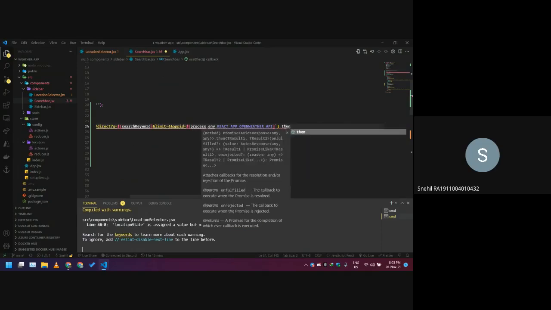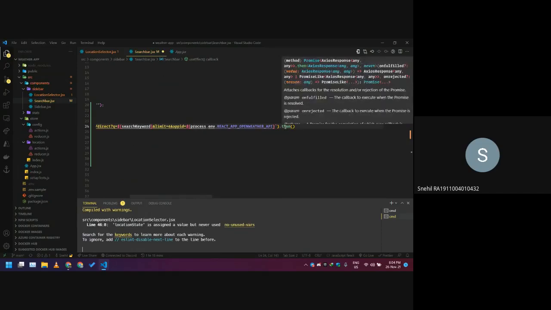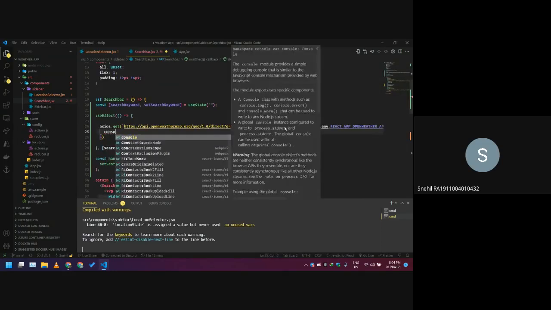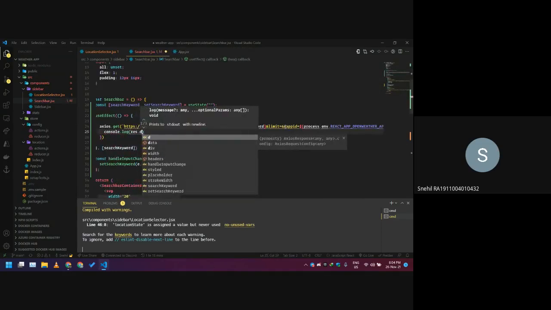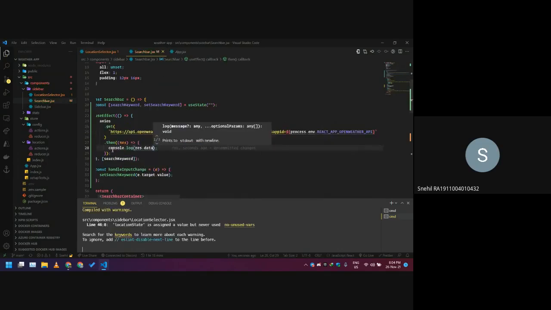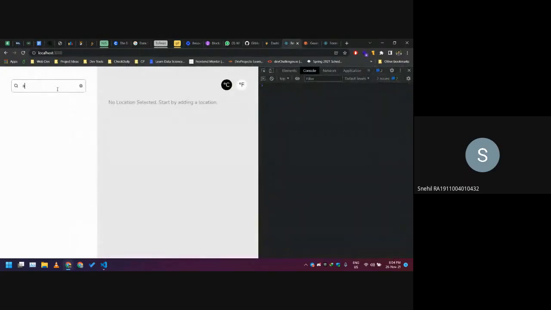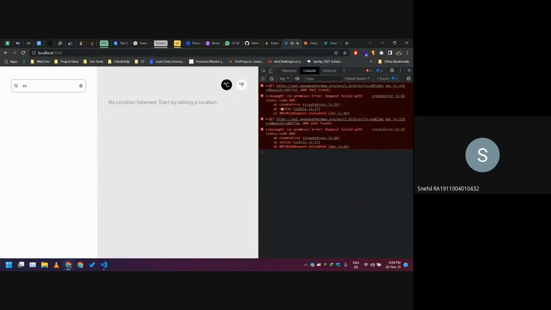Then in the then block, I'll write res and console.log res.data, and let's see what we are getting over here. I'll go back and try typing. It's saying request failed with code 404.